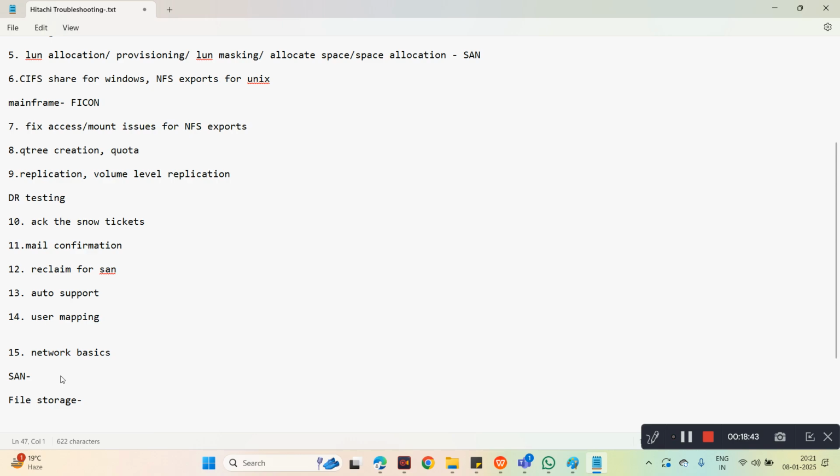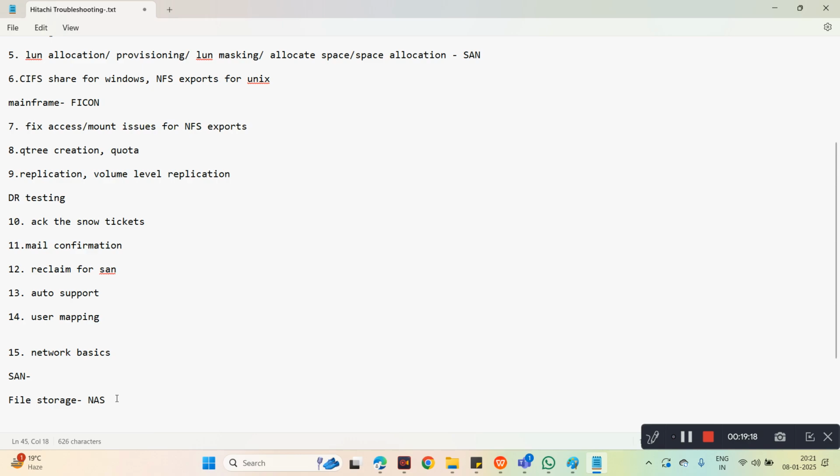So file storage is also called NAS storage, network attached storage. The person who will give L2 interviews, who will try to switch for L2 jobs, has to be good in basics, because normally they will ask you a lot of basics. But for the person going for the L2 interview, they will ask you mostly about troubleshooting. They won't ask basic questions that much, unless it depends on the interviewer, but normally they won't ask, okay?